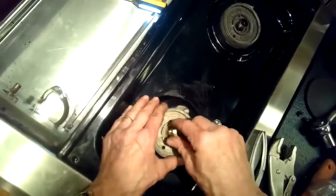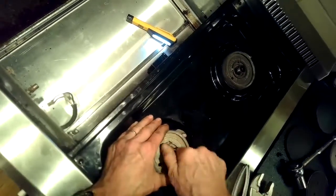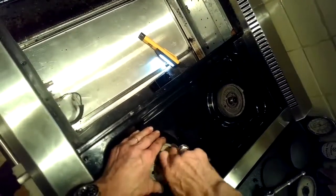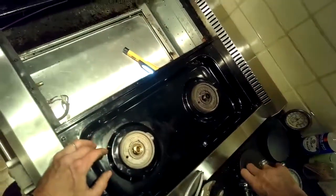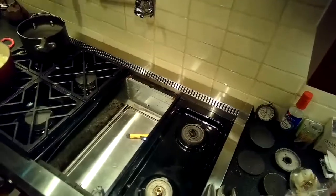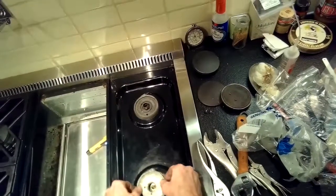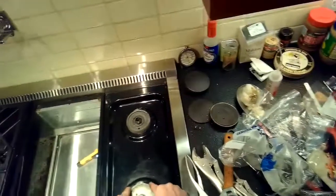We're going to test it here in a second. I'm sorry, this is the new venturi tube. This is the thing that messed us up in the first place. So we're screwing that in by hand. If you put a little anti-seize compound on the threads, it'd be a great idea, because then down the road it won't end up welding to the burner, and you'll be able to remove it. I'm just kind of watching it as I tighten it. I don't want to move that. I don't want to tighten it so much that that burner moves and severs the gas tube again.